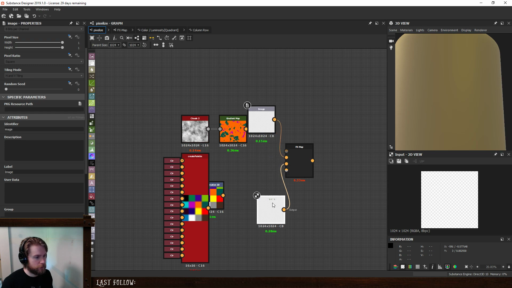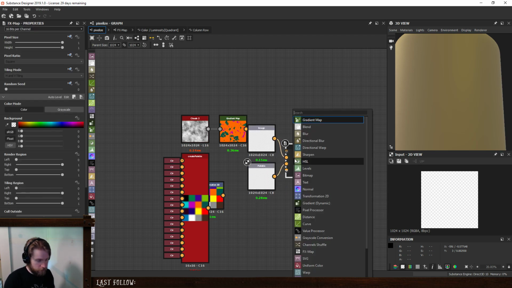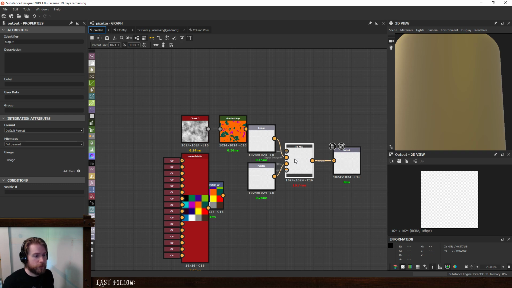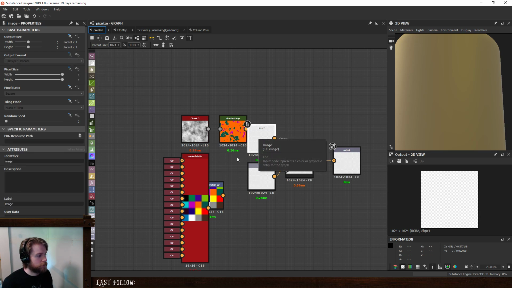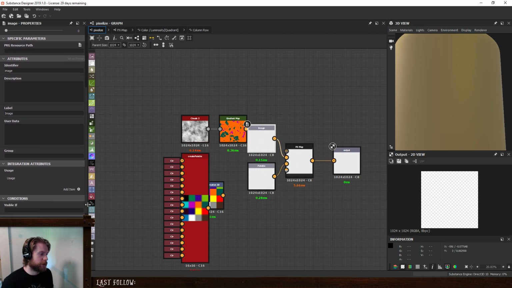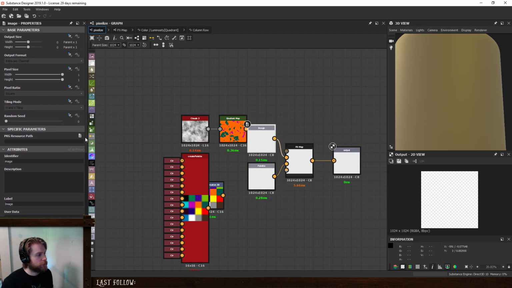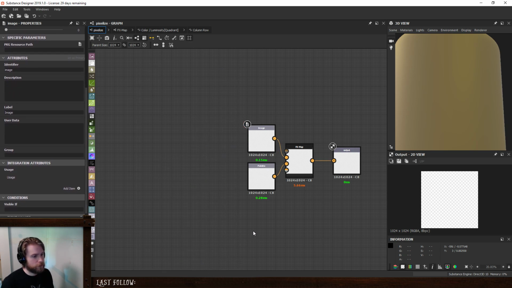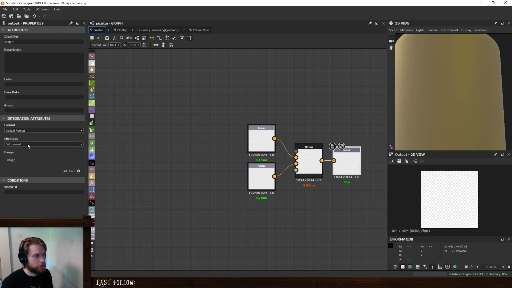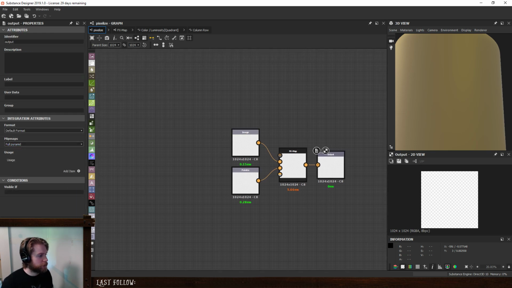So we're gonna make this 8 bits. I mean, we can make it 16, I guess. It'll be a 16-bit, 8-bit image. Let's save this.